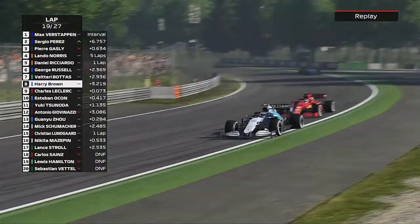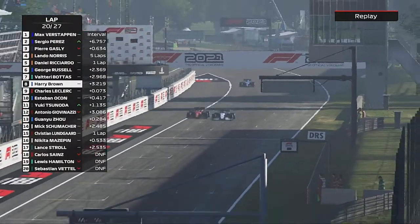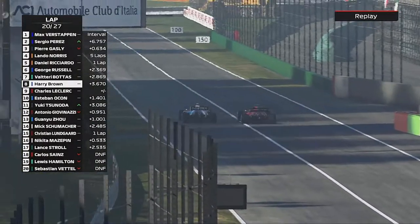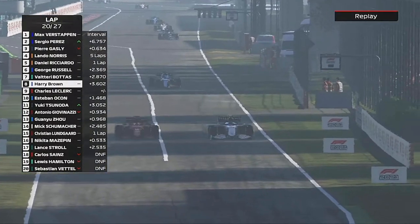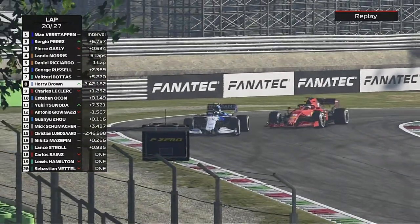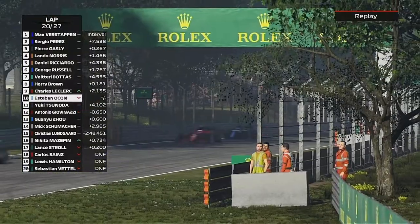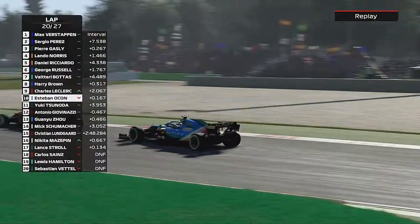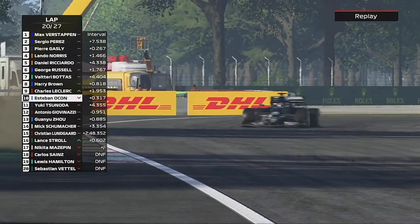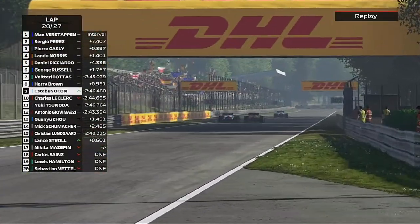We go very wide through the gravel. Here comes Charles Leclerc heading down the pit straight — he's on our inside. We sail back around the outside and Charles Leclerc has to live to fight another day through the Curva Grande. But Charles Leclerc was falling back — I think he had damage to his front wing from going side by side with one of the Alpha Tauris, which left him out of shape.